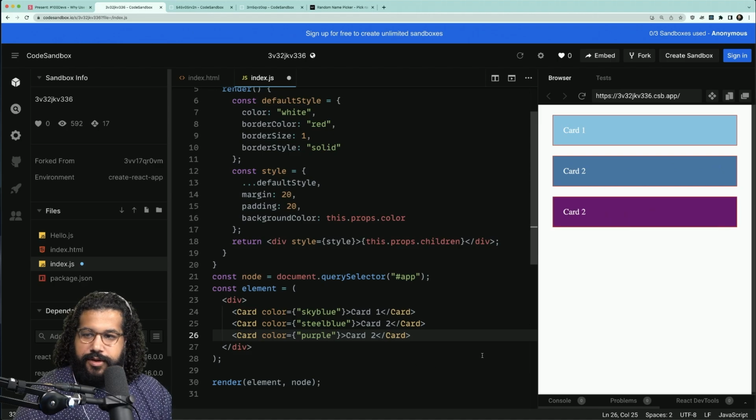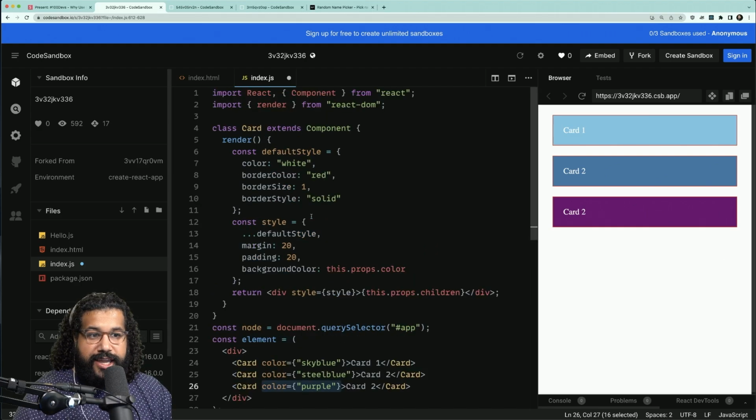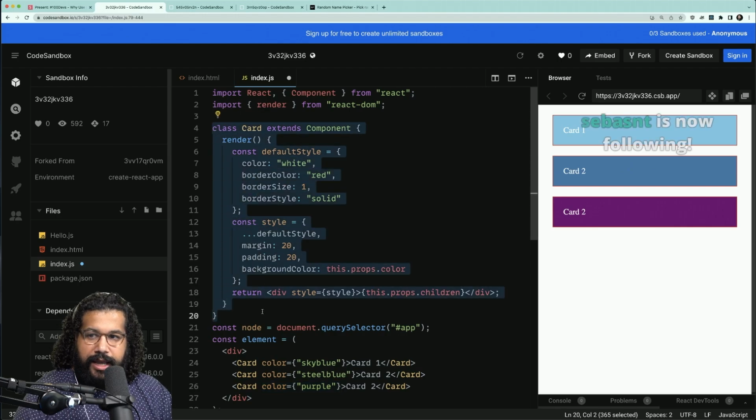There we go. And so now it's purple. We're able to pass in a different prop. And when that component goes to be rendered, we can use those colors so that we can reuse the same card component over and over again, but have the flexibility for certain things to be slightly different.